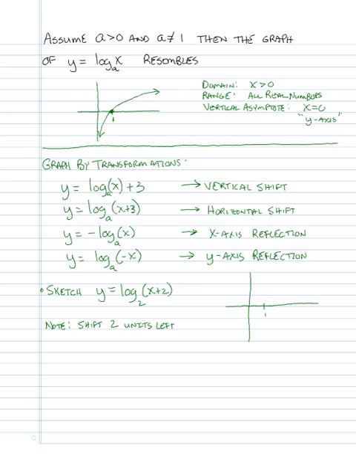So what we start out with is the graph of y equal the logarithm of x base 2. So here's the 1, and so we start out with the graph that we know what looks like. Remember, this is what y equal the logarithm of x base 2 looks like. And we're going to shift that 2 units to the left. So I'm going to pay attention to this point. I'm going to shift it 1 unit. I'm going to shift it 2 units. So this is where -1 is.